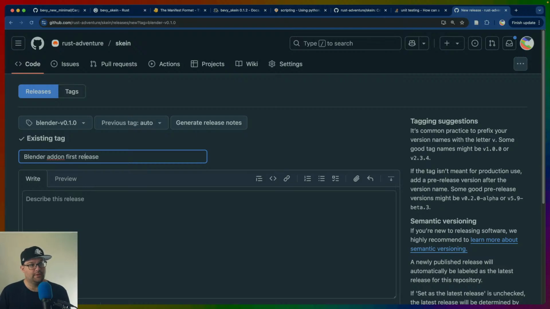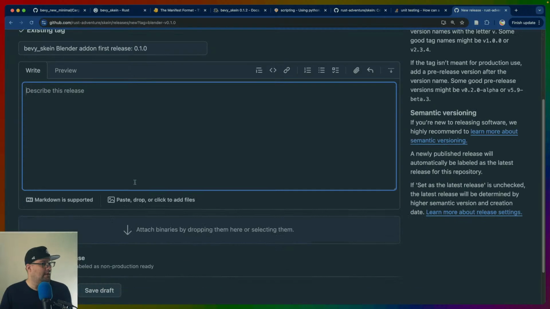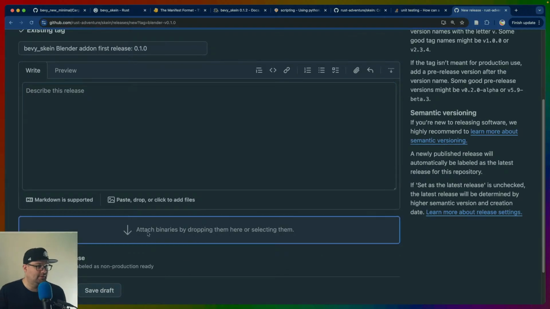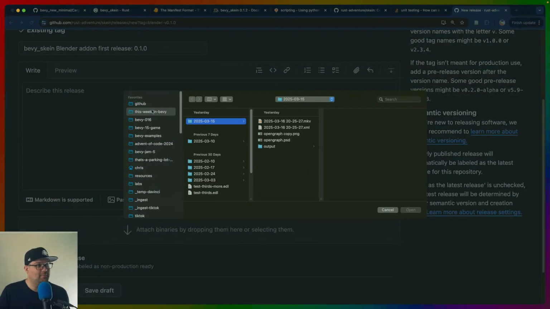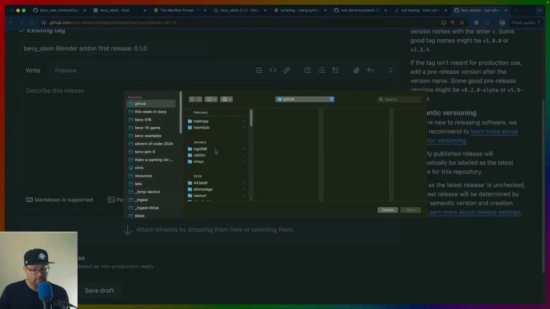Blender add-on first release. I guess I don't want to attach binaries, but where's Rust?